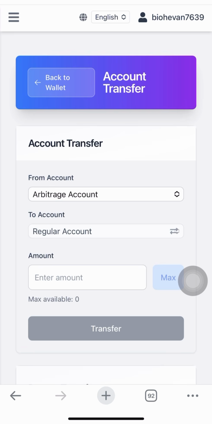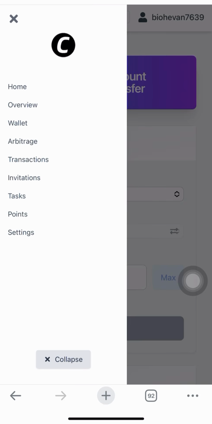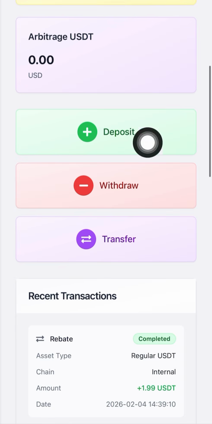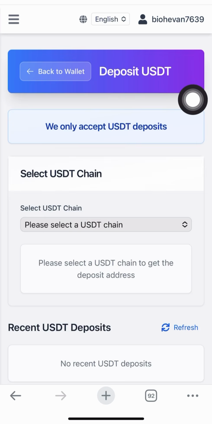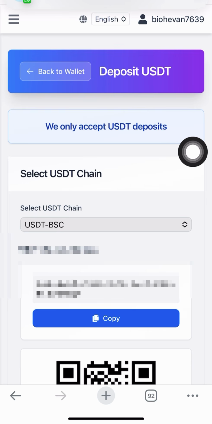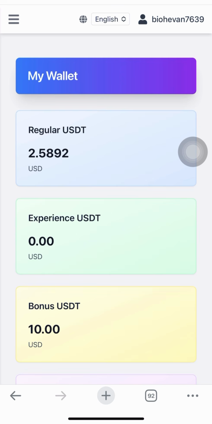So let me go back and let's see. If I come to wallets here and I want to deposit, I just click on deposit here, and I will choose BSC. Then I'll copy my address and do my deposit. When I deposit, it will be in the regular USDT.